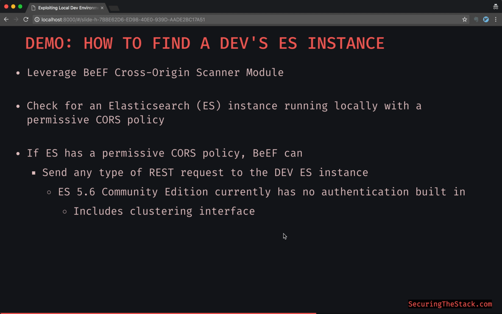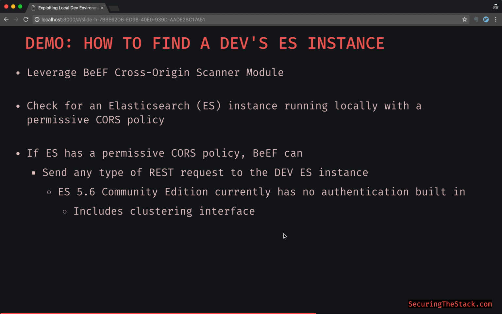If Elasticsearch has a permissive CORS policy, BeEF can do some things to it, for example, send any type of REST request to that developer's Elasticsearch instance. That's because Elasticsearch 5.6, the Community Edition, currently has no authentication built in. And 5.6 is still being actively maintained at the time of this recording. The lack of authentication also includes the clustering interface.